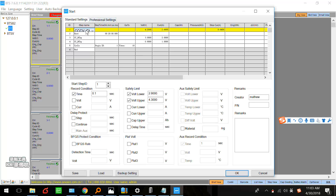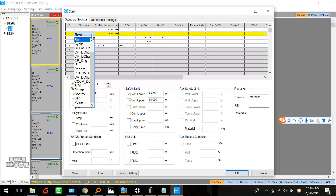Everyone knows that a lithium battery is charged by constant current and constant voltage. Here we can set the first step as rest — maybe just a rest for three or five minutes, it depends on you. And next we can discharge — we use constant current discharge to discharge the battery to maybe 3.0 volts, depending on the specification of your battery. I am just showing how to set. We use the custom current discharge.